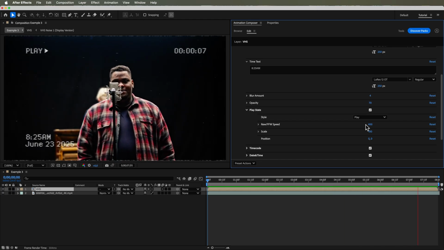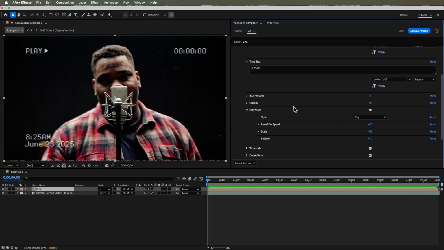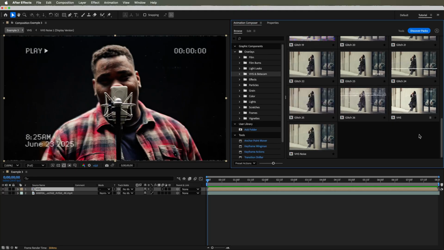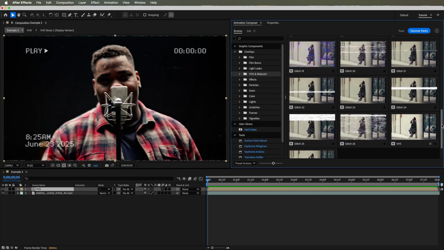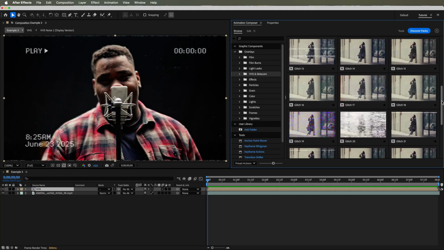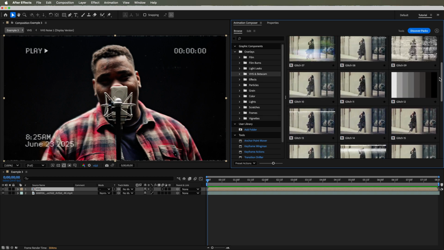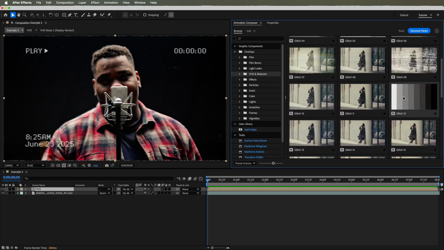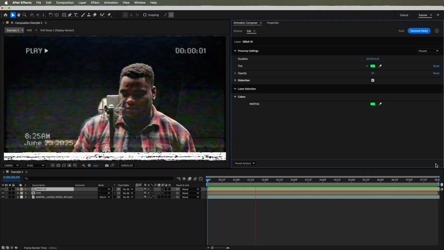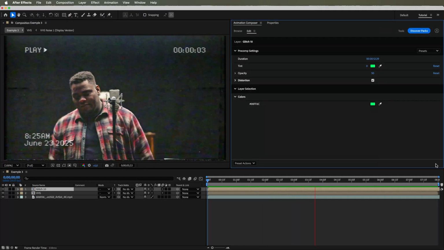Great, on to the next overlay. I want to add a bit of distortion to this, so let's go to VHS and Betacam again and look for a nice looking glitch. I like how this one looks, but it feels a bit too intense, so let's maybe try the one next to it since it looks a bit smoother. Yeah, it looks fine and it's not too invasive.